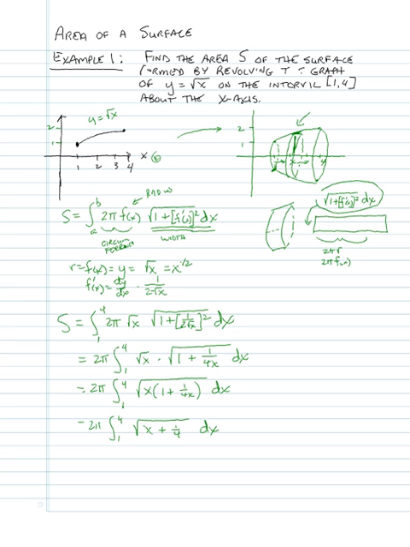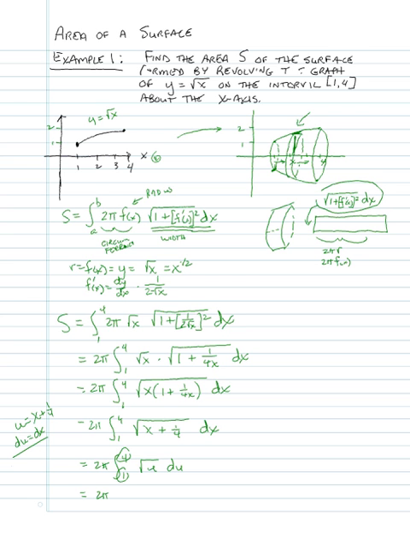Here's what we're going to do. We're going to use u substitution. So u is x plus 1/4. Now, if you look at it that way, we simply have the integral from 1 to 4 of the square root of u, but we've got to worry about this dx. But if u is x plus 1/4, then du is simply dx. And so we can do a straight replacement there, can't we? Now remember though, these are x values, not u values.